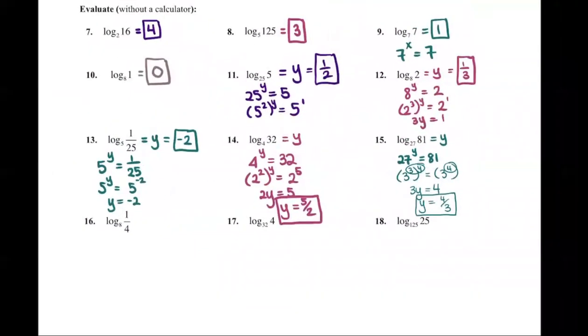All right, guys, because of time, I don't think we can finish off 16, 17, and 18. So I'm going to give you the answers. You can practice it on your own and let me know if you run into any issues. For those of you who moved forward, you can also check your answers. Number 16, y is equal to -2 over 3. Number 17, y is equal to 2/5. And number 18, y is equal to 2/3.